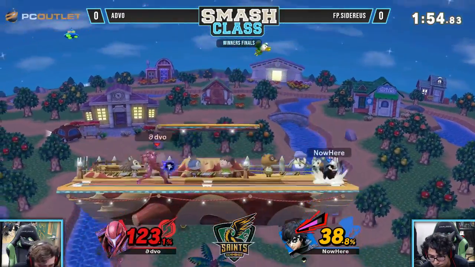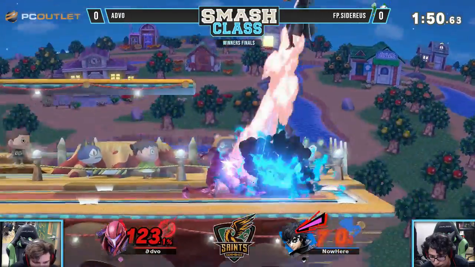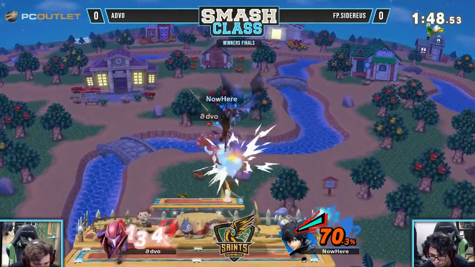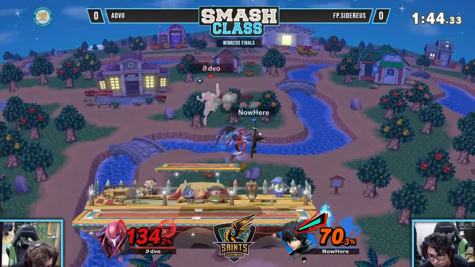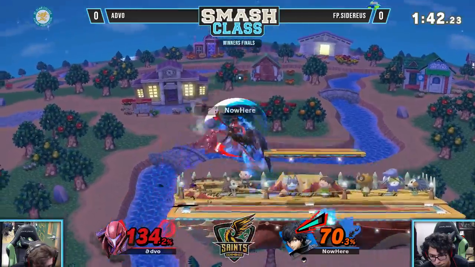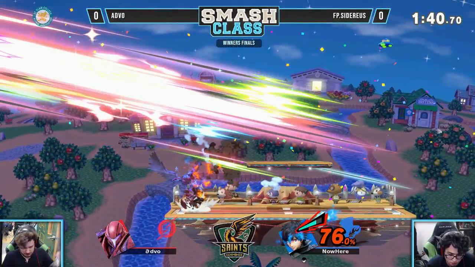That's a low shield for Sid. And Advo, Rebel's Guard dropping it too early. The percentage is racking up really quickly for Sid right now, but Arsene is out. He could just take this game right now. He's coming out at a pretty clutch time where the back air is going to do it. That back air will do it. That back air is crazy good.